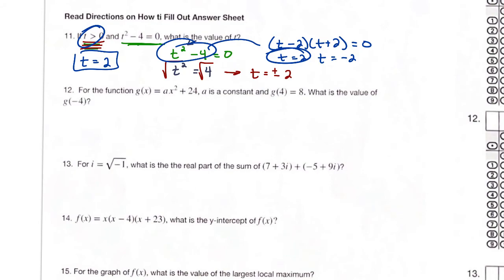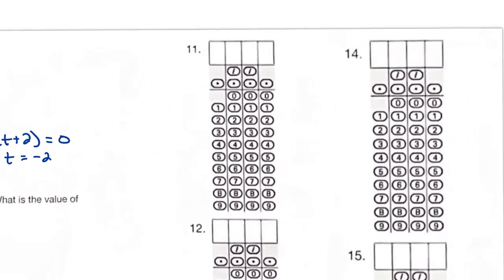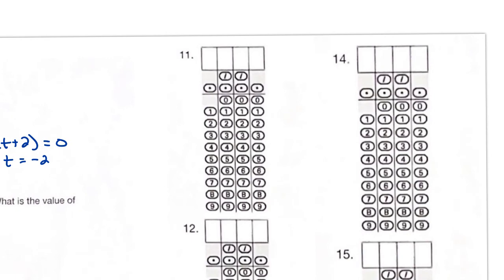When you put that into your answer sheet, okay, this is how to go. If I'm answering that 2's the answer, I can put the 2 here. You can put the 2 there, there, or there. It doesn't matter, but what does matter is make sure you color in the circle. It does not check this on your SAT. It checks your circles.